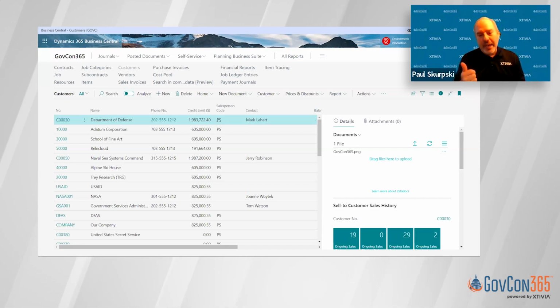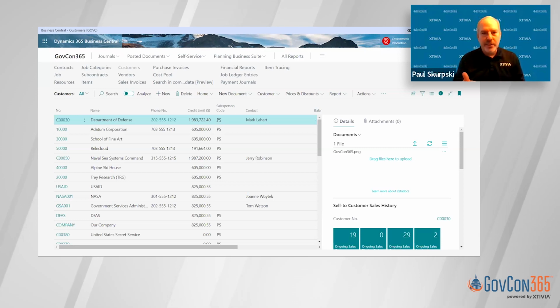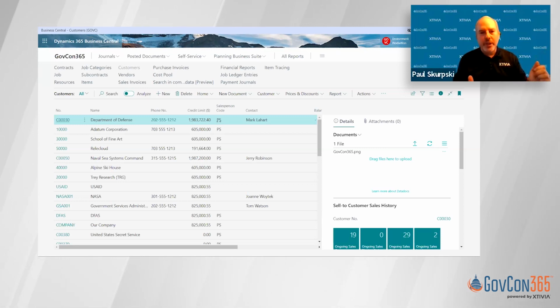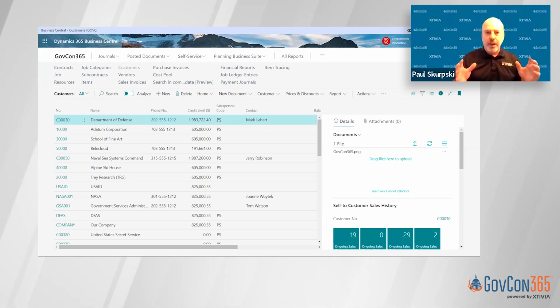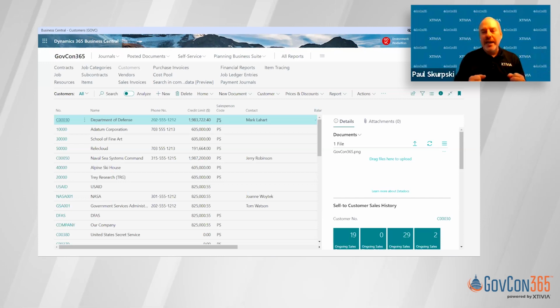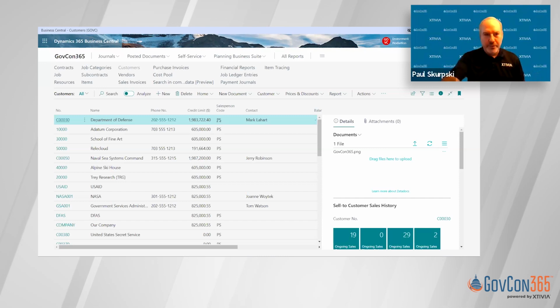So the last Office piece I'll just mention is emailing, right? So I can email documents out of the system, whether it's sending an invoice to a customer, or I've got a purchase requisition and I want a vendor to quote something. We can actually send those directly out of the system, whether you want to schedule them or just send them as an attachment through a process. So some of the great capabilities are harnessing the power outside of ERP, but kind of on the fringe, which is what the Office suite is.